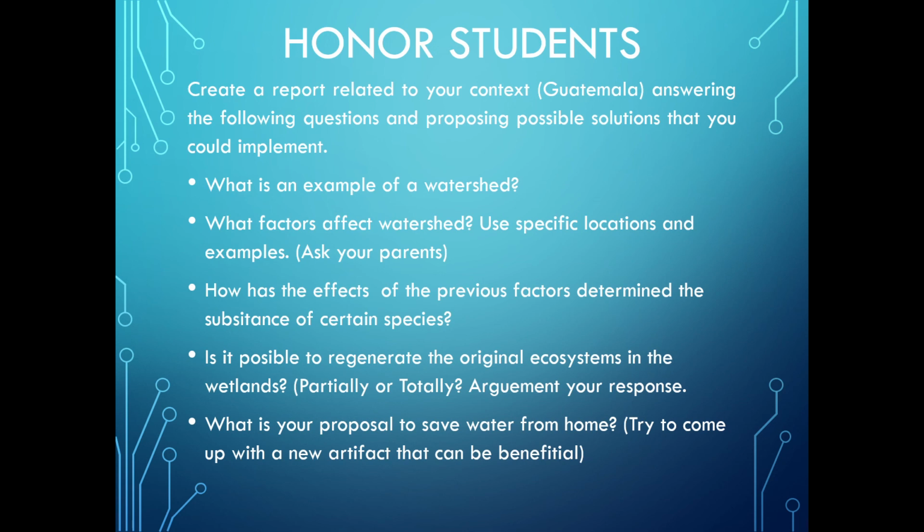One of the ways in which you can include information here is to go on the internet and investigate about it. But I would like you to ask your parents about watersheds and water portions around. I can give you an example. When my mother was very young, when she was a kid, she used to go to a very precious river close to her house.